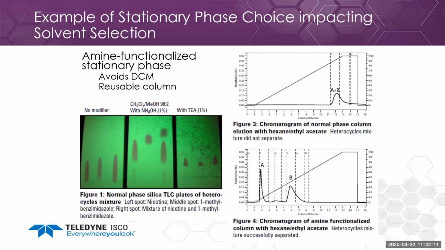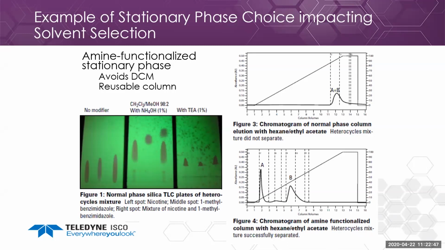So the chromatogram on the right there, like I said, the top one's with hexane ethyl acetate. If we do that same hexane ethyl acetate gradient on an amine column, we can actually get separation of compounds A and B fairly early in the separation. So we're not using dichloromethane. We are eluting it faster off the column, and we're getting separation. This would be done in about 9 column volumes versus the whole run. So just changing your stationary phase can make for a more efficient separation. You can move that compound so it elutes sooner and actually get some separation there.